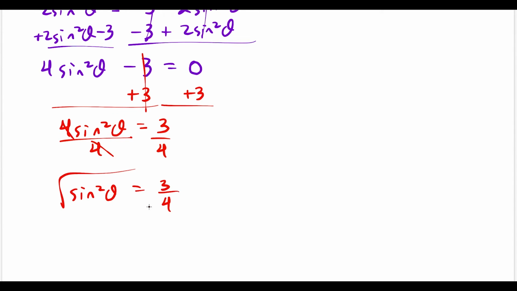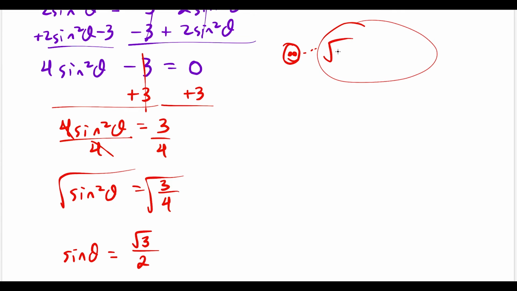So a common mistake here is students will take the square root of both sides, and they'll say something like this. They'll say sine theta equals the square root of the top, we could just say square root of 3, over the square root of 4 is 2. So they do this, but this is a very dangerous trap. You have to be careful. The idea that the square root of x squared equals x is something that you should abandon immediately. The square root of x squared, we could say, is plus or minus x. We can't just say x.